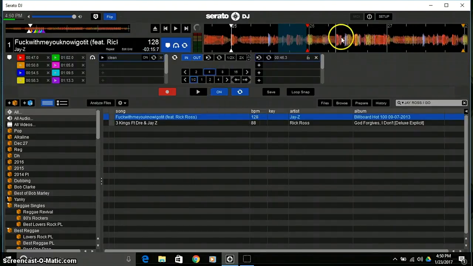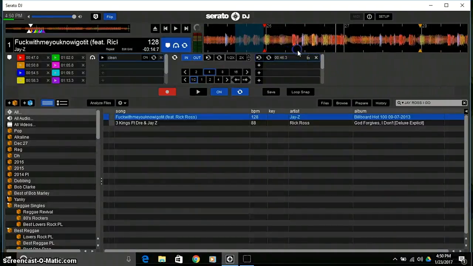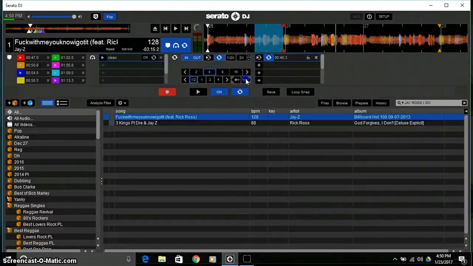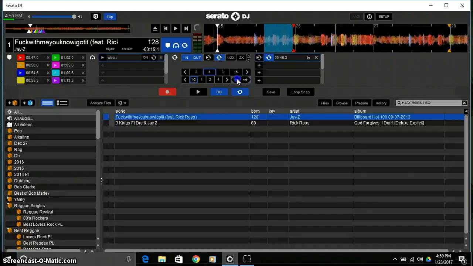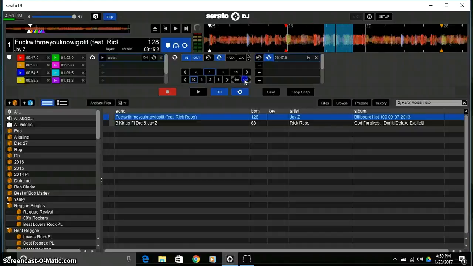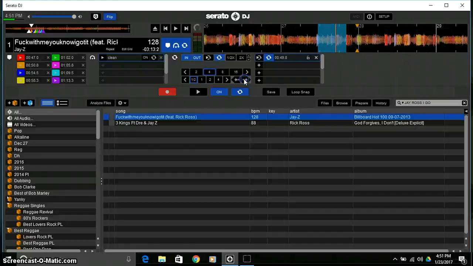And you pretty much shift this loop to the rest of the cue points. So you need to turn loop back on, then you shift that loop all the way down to the other cue points. I will shift this one all the way in front of right there, and then I'll take this off, and then I'll do the same thing again.